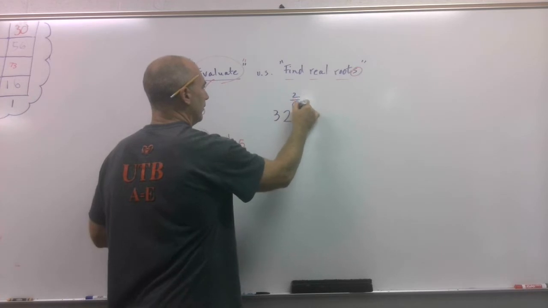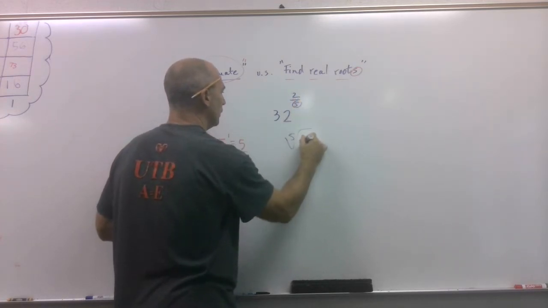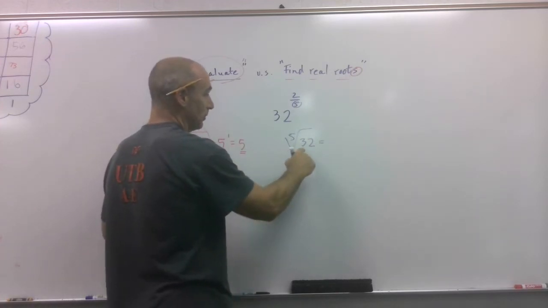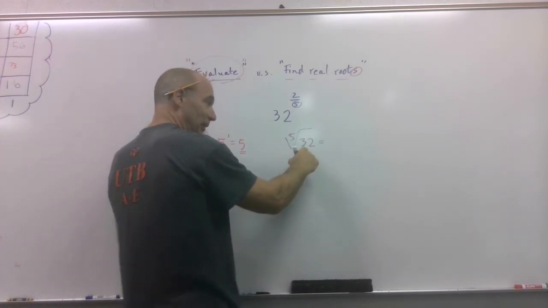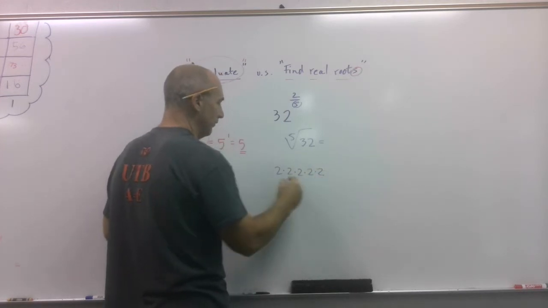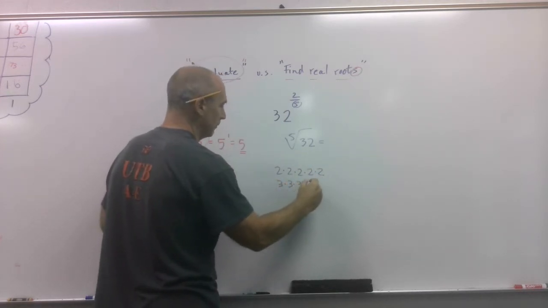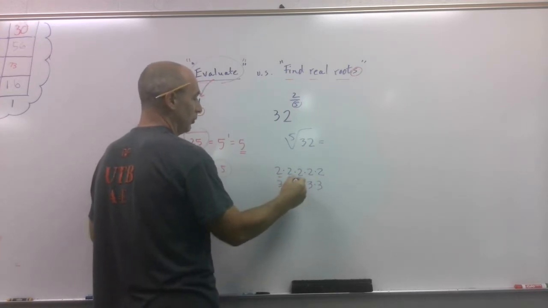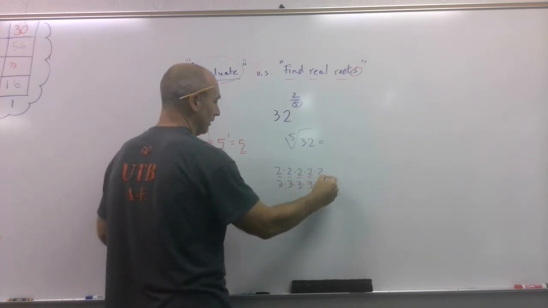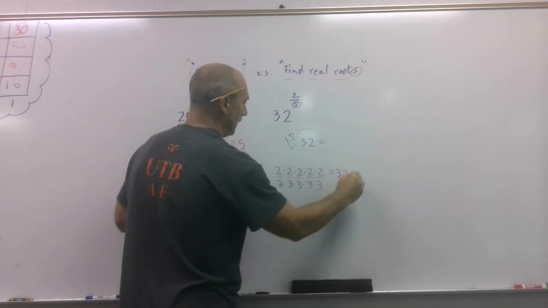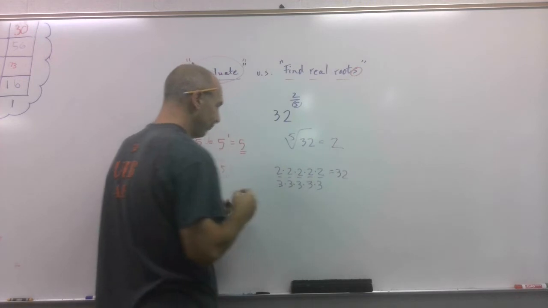So this says the fifth root of 32, do that first. Well, I mean, some number times itself 5 times to be 32. 1, 2, 3, 4, 5. I could try 3. I know it's going to be small, but look, 2 times 2 is 4, times 2 is 8, times 2 is 16, times 2 is 32. So my answer to this would be 2.